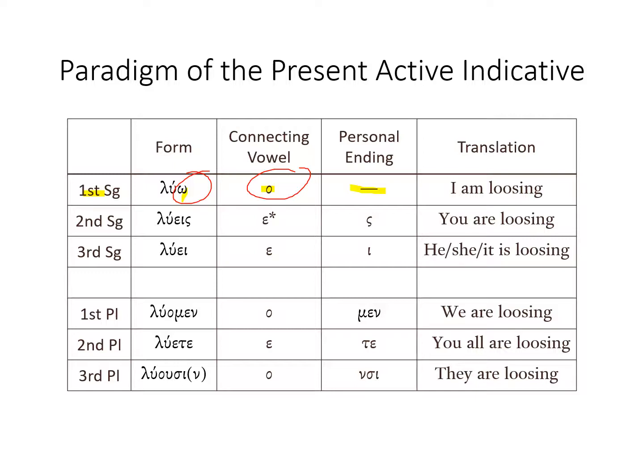A couple of other nuances, as Mounce notes: the connecting vowel in the second singular, epsilon, lengthens to epsilon iota, and that's what we have here. But I want you to be aware of learning just the personal endings on their own and having, if you will, a chasm fixed between the connecting vowel and the ending. It's going to be crucial that you learn just the endings on their own as we progress. One note here about the nu, as Mounce notes, it drops out, and this omicron lengthens to omicron upsilon to compensate.